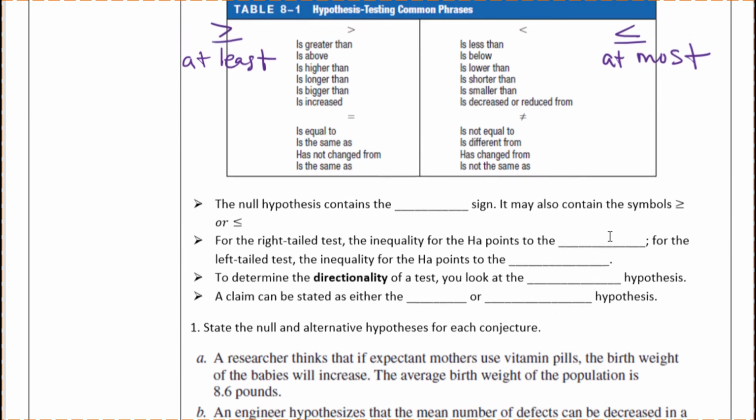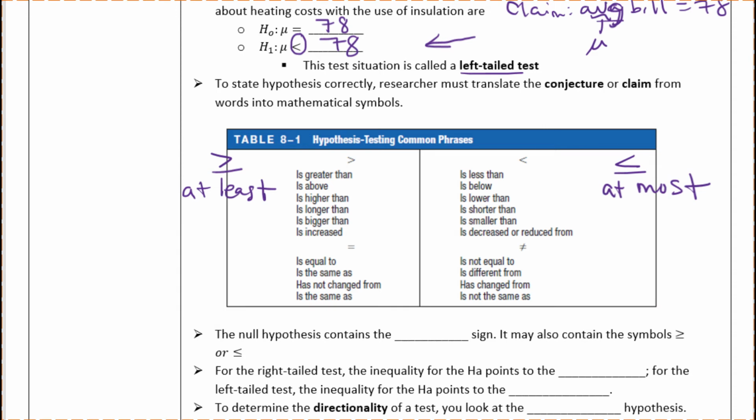All right, and I also want to be clear about something. So if I give you a problem and I ask you to find the alternative or the null hypothesis, let's say I gave you the claim, right? And I said that the claim is average at least 30. All right, so let's say I gave you that as my claim. Then your claim that is going to be at least is greater than or equal to, right? So greater than or equal to belongs to the null since it has equality, okay?